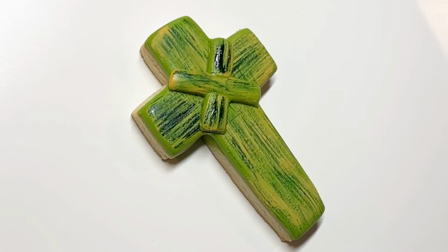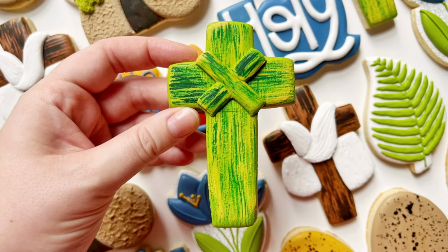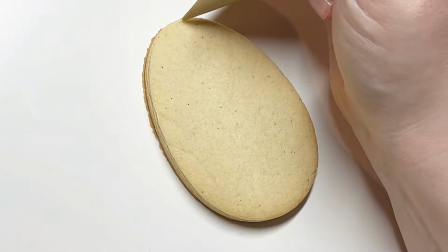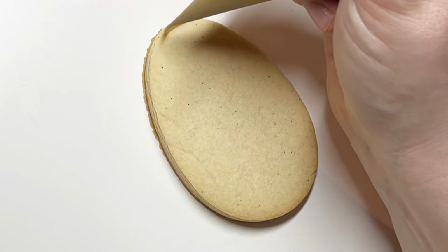This one I used so little gel coloring, I actually didn't feel like I needed to do the cornstarch on top. Just a side note there. So that one is done. Now we are on to the egg.